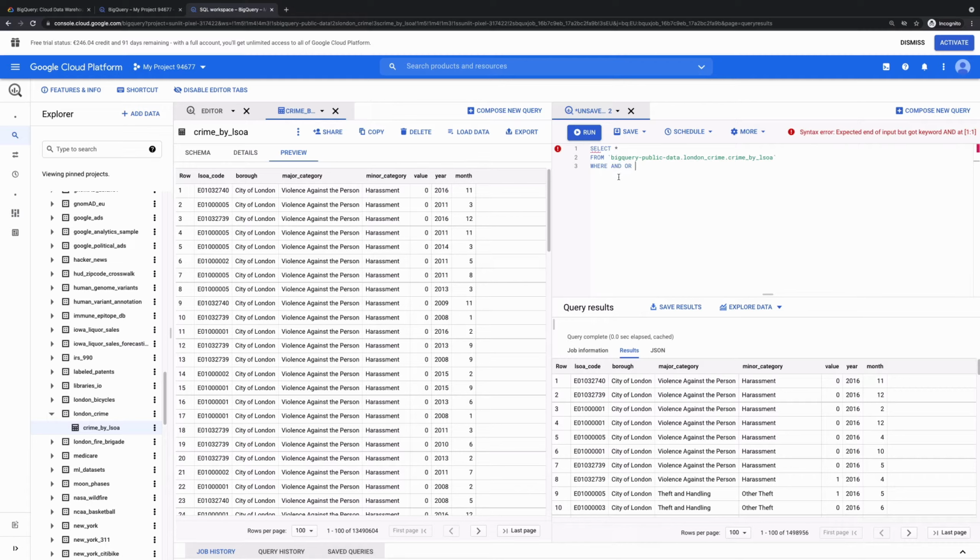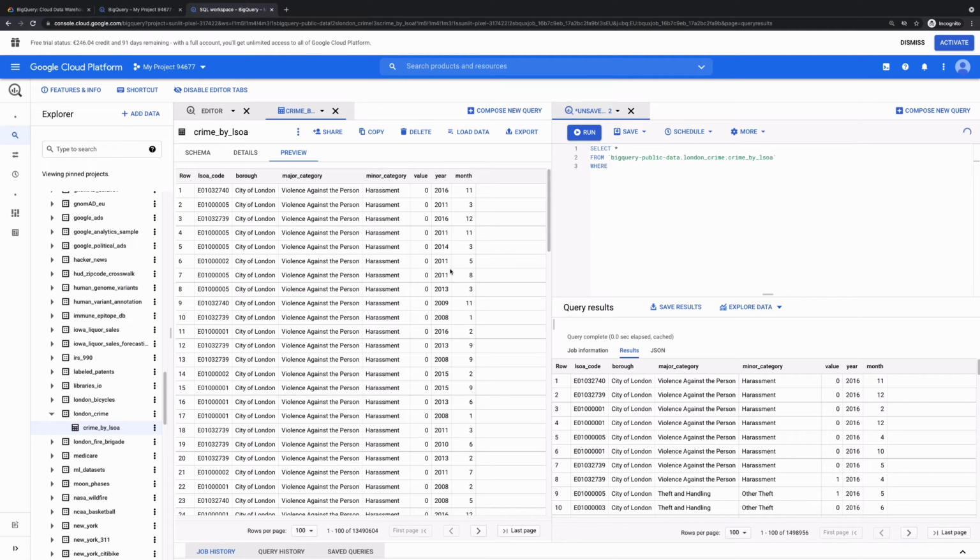Another very good place to use an or is if you want to see the data set for year 2016 or 2011. In this case, you could use an or, although there are some other ways to do this. So in this class, we just look at these examples of and and or.